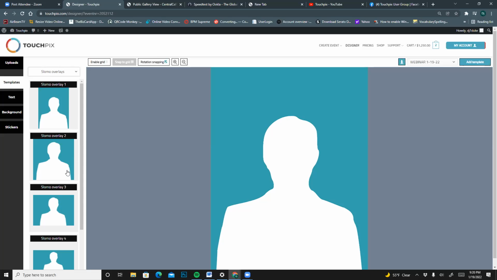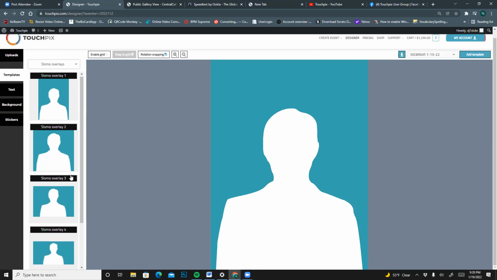Touchpix lets you use 5 different overlays, right? Option 1 is a more vertical style overlay, right? This is for the iPhones, but if you're using an iPhone, your phone needs to be positioned vertically, meaning that the camera needs to be on the top or the bottom, however you want to position that device, right?